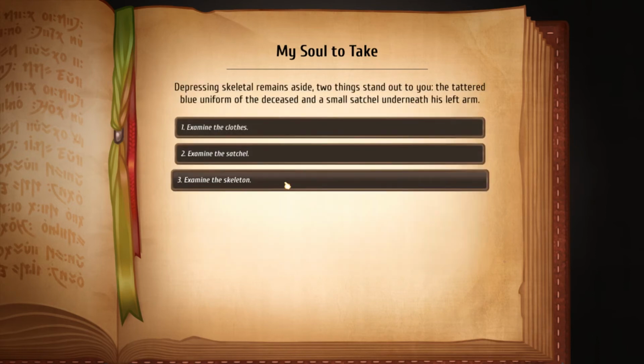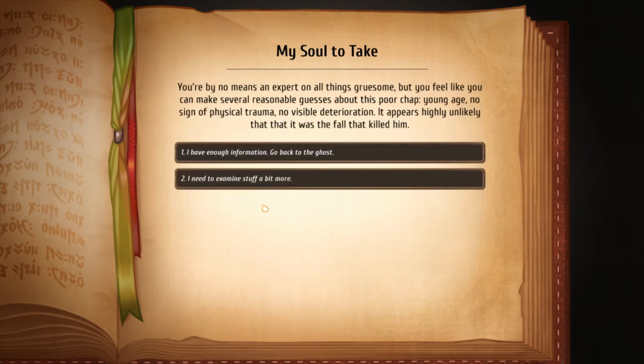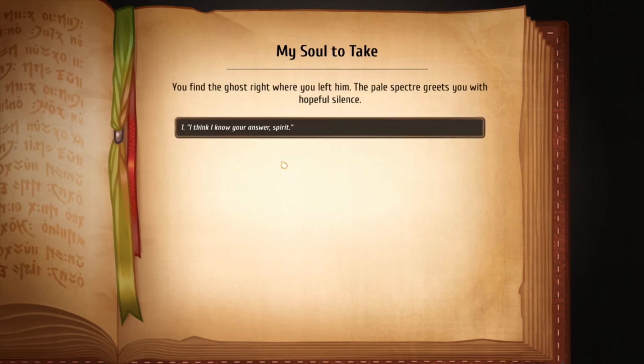The name is Bevan. Examine the skeleton. You're by no means an expert on all things gruesome, but you feel like you can make several reasonable guesses about this poor chap. Young age, no sign of physical trauma, no visible deterioration. It appears highly unlikely that it was the fall that killed him. I have enough information. Go back to the ghost.